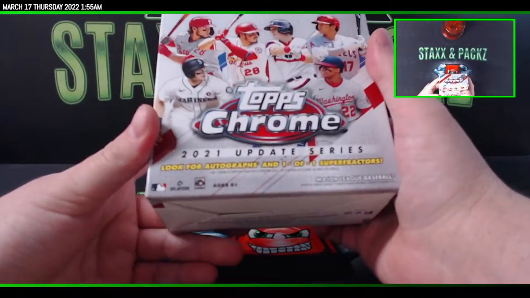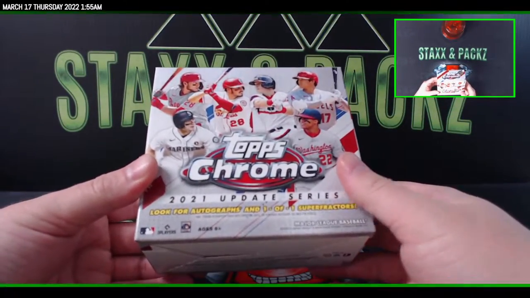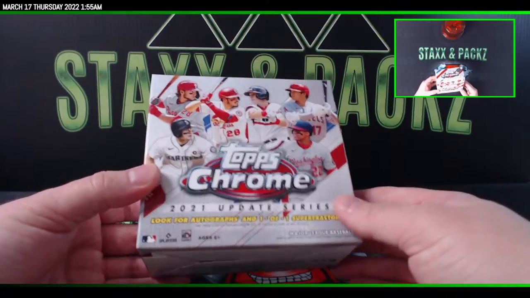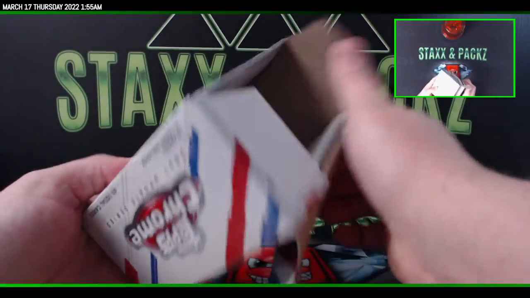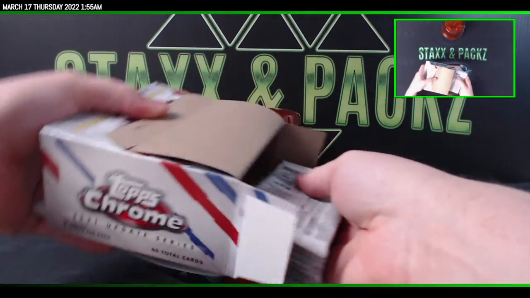You can actually hit autos and 101 superfractors in here. They do have the purple refractors. Kalenic is the big rookie that people are looking for. I opened a couple. I got a Kalenic purple and I sold it for like 25 bucks the other day. You can hit like blues, reds. So good luck to Ron. Let's see if we can pull you something sick.